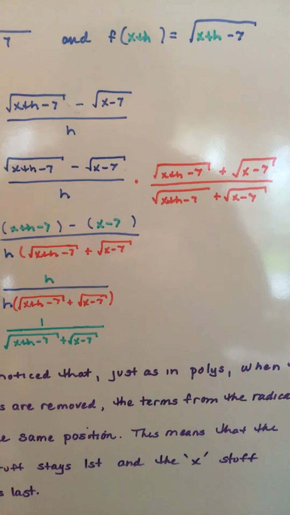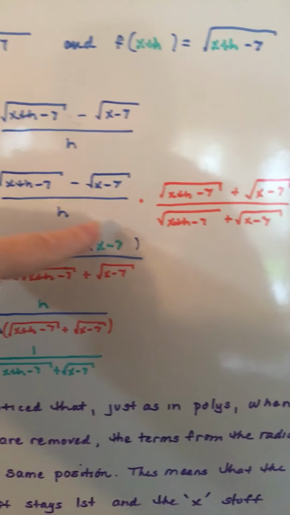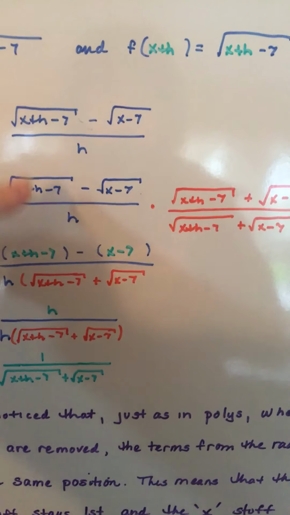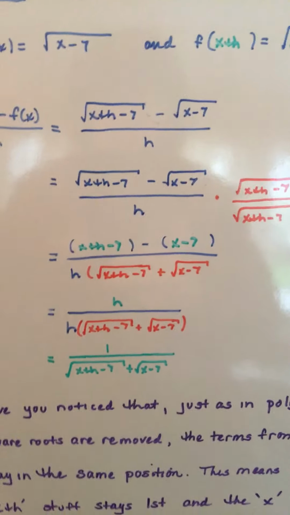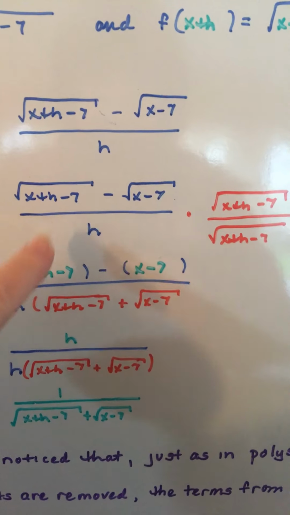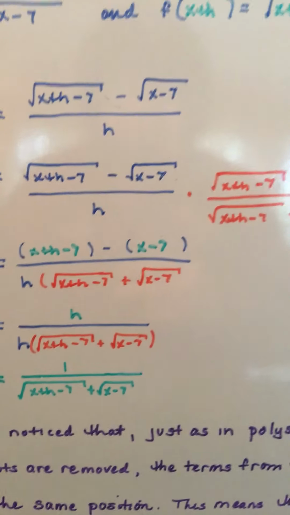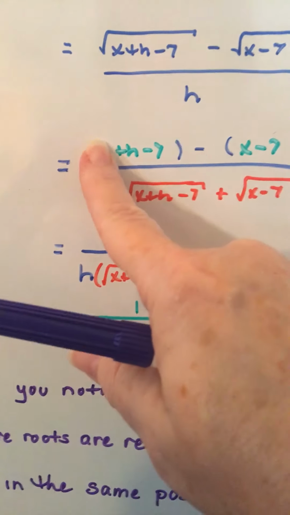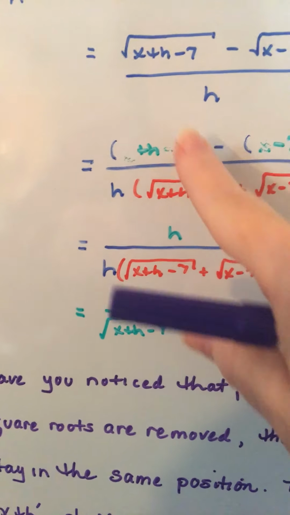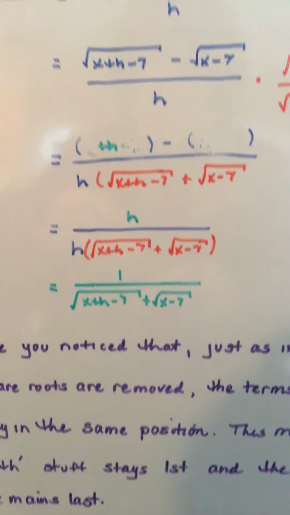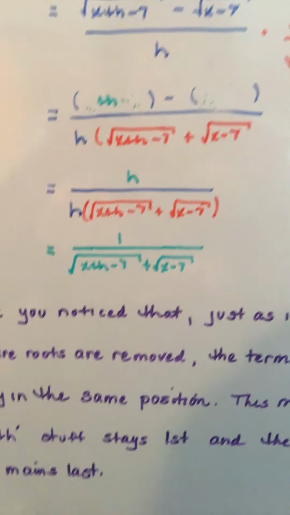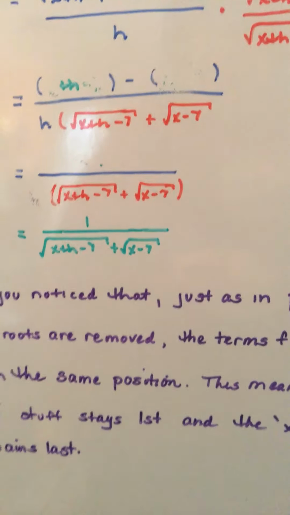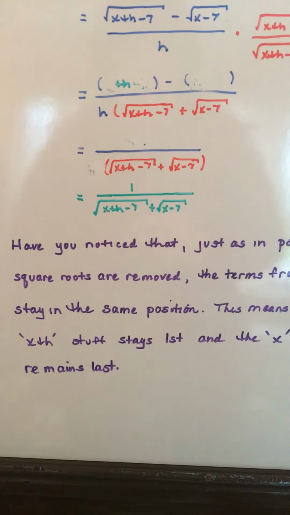So we're going to use the sum. The denominator we leave factored because we're going to cancel. The numerator, you're going to get the quantity squared minus the quantity squared, which is just the contents of the radicand. And again, I'm going to combine similar terms, x minus x, a negative 7 minus a negative 7. I'm left with h, and now I can cancel my h's. And I'm left with 1 over.